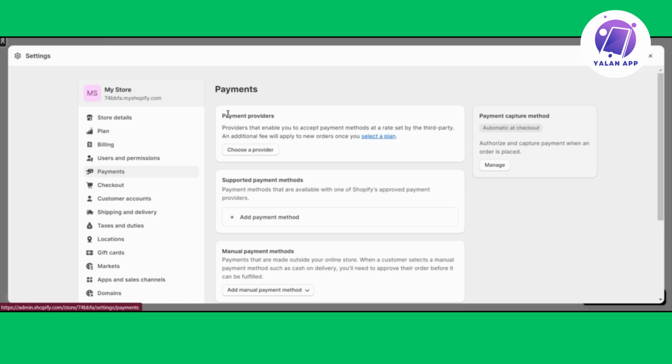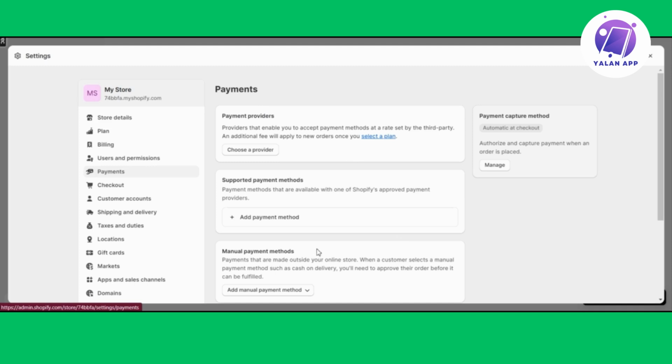You will need to log in or sign up for your PayPal account and then return to Shopify and ensure the PayPal account is linked. In the payments list, just click Choose a Provider and then select your preferred payment provider and then simply verify that your PayPal account is now linked and active.